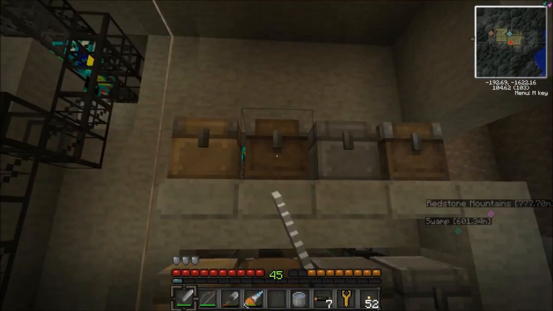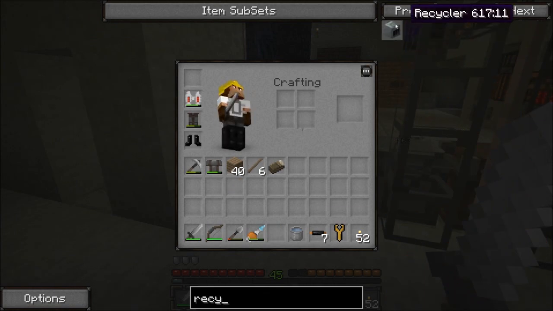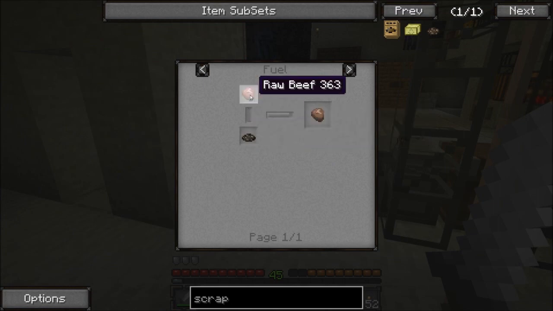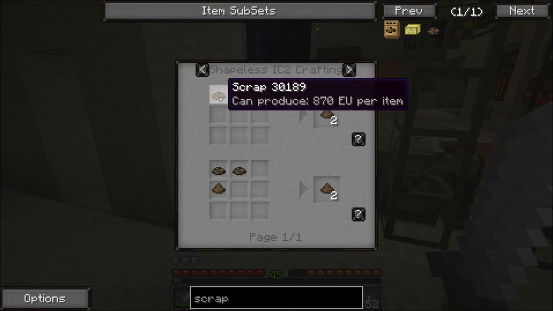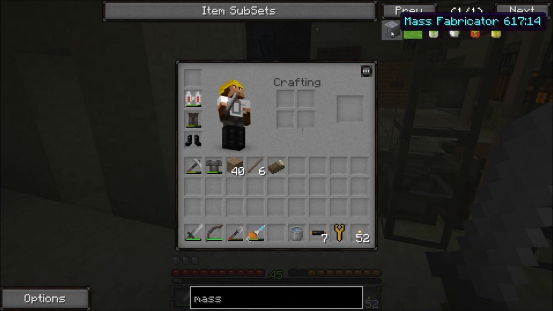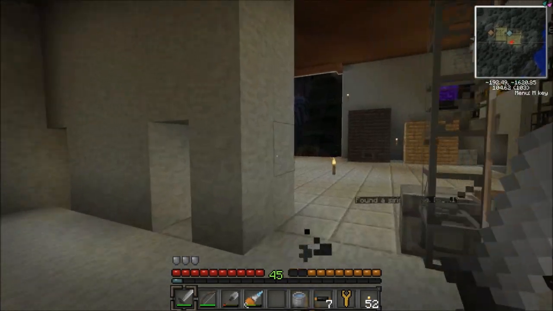Once we start to get too much of this junk before I can use it, what I want to do is get a recycler going. It used to be that a recycler was very important. A recycler would actually generate scrap, and then scrap could be used to, let's see if it shows uses. It can be used as a fuel, I guess. It can be used to make scrap boxes. It can be used to make fertilizer. It also is used in the mass fabricator, which used to create iridium, I think, and maybe it's not even in the game anymore, because it's not showing me a recipe for it. That's interesting. That might be out. Might be a GregTech override. So anyway, lots of stuff to do.